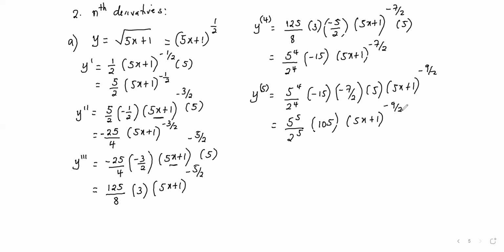So if we go back to the first one, we could see that this is actually 5 over 2 to the power 1. And the other part, we could write it as 5 over 2 power 2. And then the third one, we could write it as 5 over 2 power 3. Then the fourth one, as we can see already, is 5 over 2 power 4. And then this one is 5 over 2 power 5. Okay, so there we have no much issues.